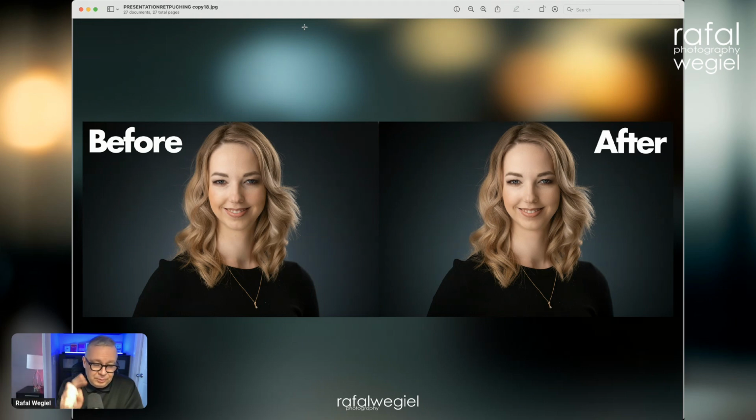Oh, sorry. So the raw image is on the left-hand side. Before and after. You probably see there's not much of a difference, even if we scale up. I have to say, on that particular session, we had a really good makeup artist. She did amazing work. So if you see, the retouched image is not day and night, right? That also tells me that the lighting was done properly, the makeup was done properly, and then your retouching is just a gentle touch to bring the flavor out of the image.